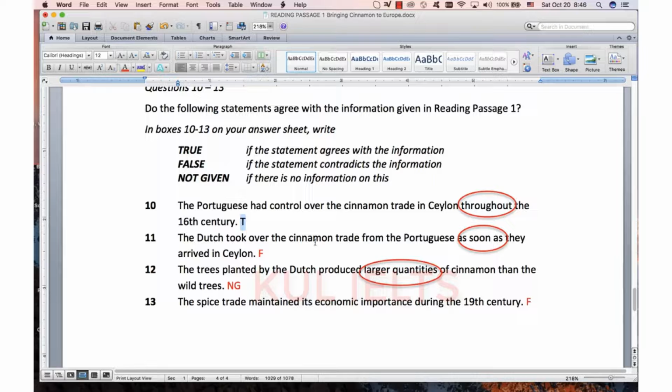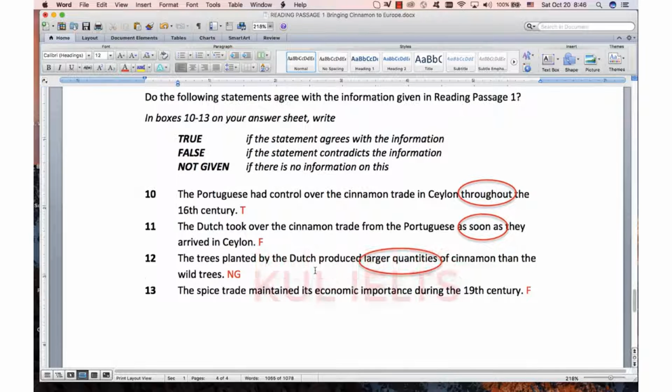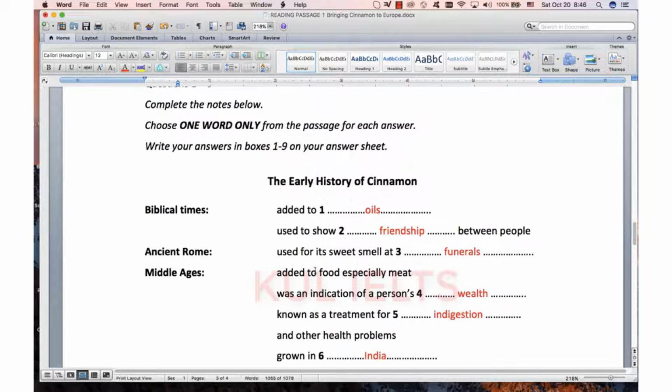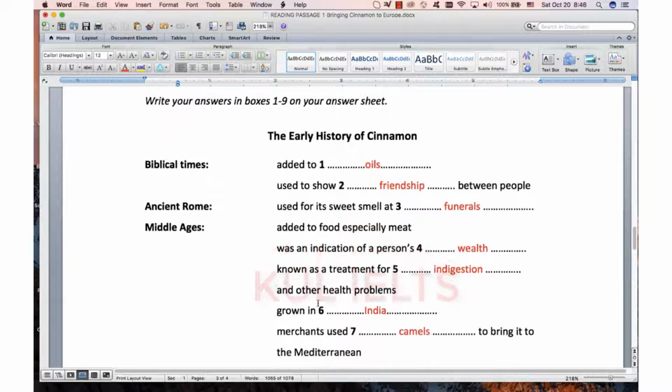Great, so if you can get a passage 1 like that in your test, then you're quite lucky. I think 11, 12, 13 out of 13 is completely possible with these. Let's see what they've got for us in passage 2.